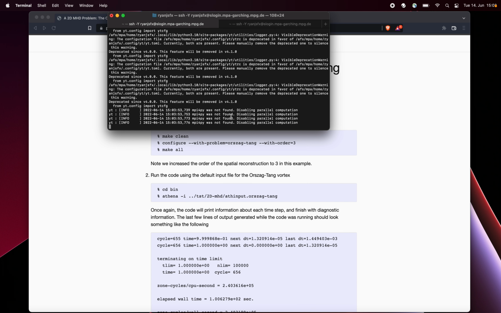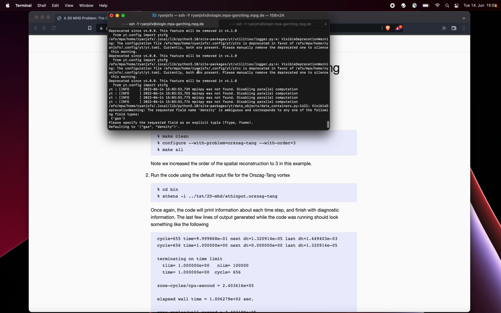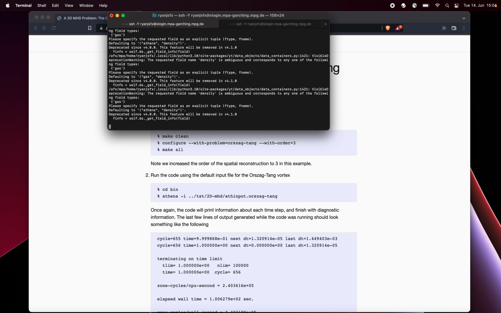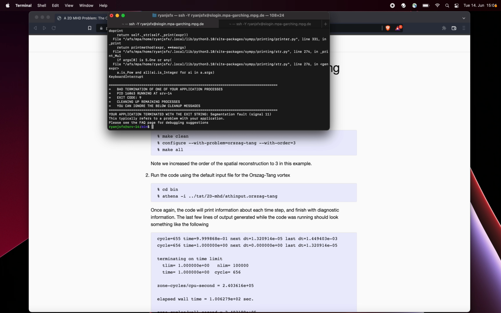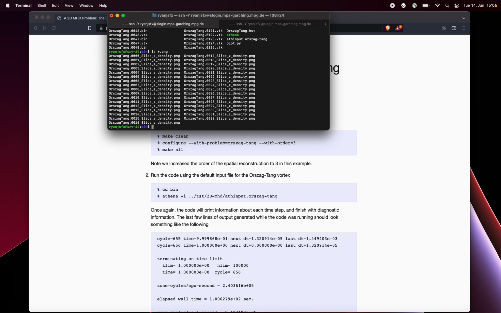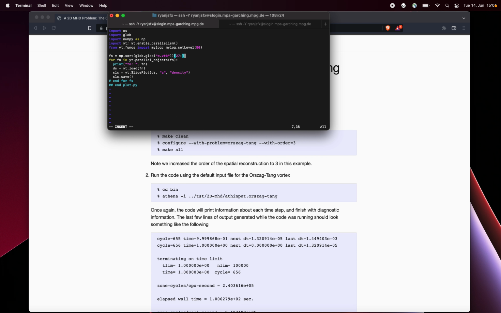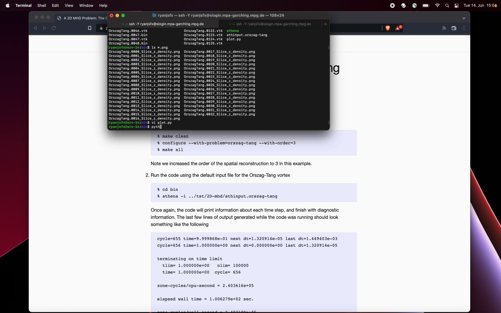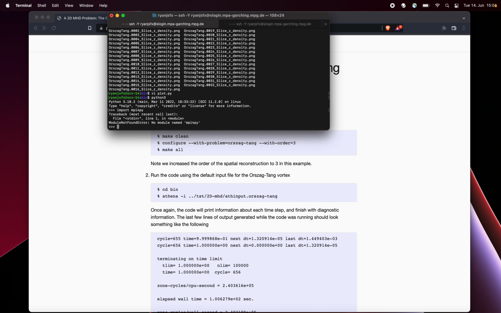And yes-ish, except it just spat out that mpi4py was not found, so it's actually just repeating the exact same thing 4 times, which is not helpful. So I'm going to Control C to kill that. And then how many PNGs are we at? We're at 32 now. So that's the other thing I forgot to do, is I should probably tell this to start a bit higher. And then do python3, import mpi4py, not found.